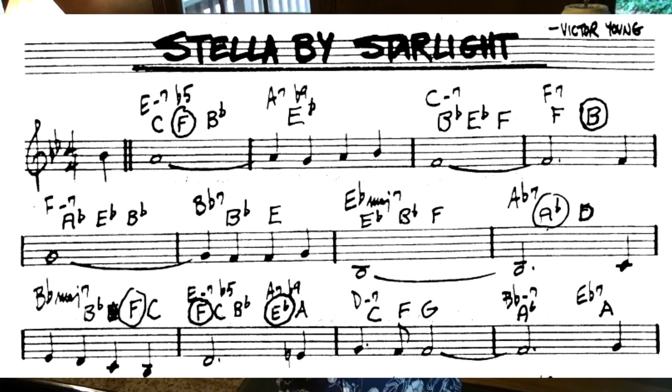I got a request to cover Stella. I've covered it before. I've got a video where I do a pentamap, where I take each chord of the song and talk about the pentatonic scales that can be used. And that's a good idea. Something that McCoy Tyner did quite a lot was to use those pentatonic scales.